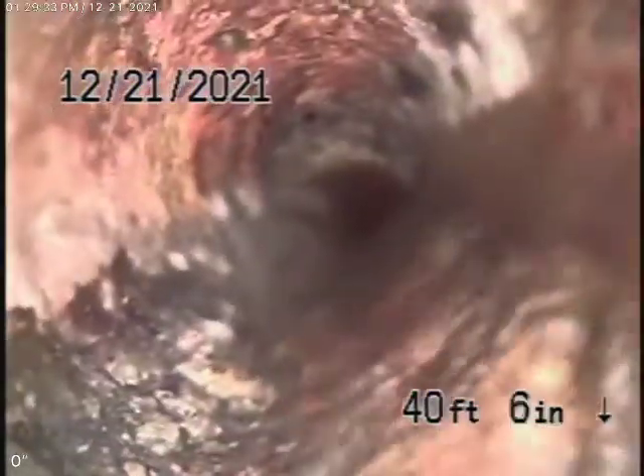We're going to go to another clean-out in the crawlspace so we can examine the pipe where it exits the house. We're running the camera from this three-inch clean-out located in the crawlspace near the back of the house — it's in a very bad position. We're able to go about 42 feet through a lot of turns in the line, and we are in a piece of cast iron pipe which takes a lot of turns. Now we're in ABS plastic. You've got to be very careful what you're flushing down the toilets — no tampons, baby wipes, paper towels — because with all those turns in the line, it can cause things to get stuck.